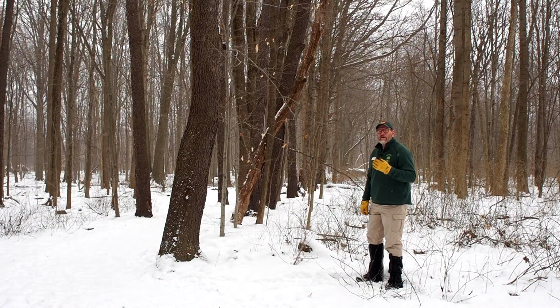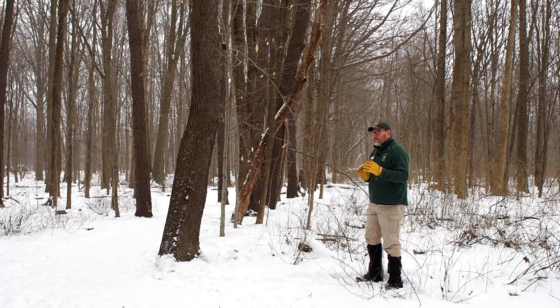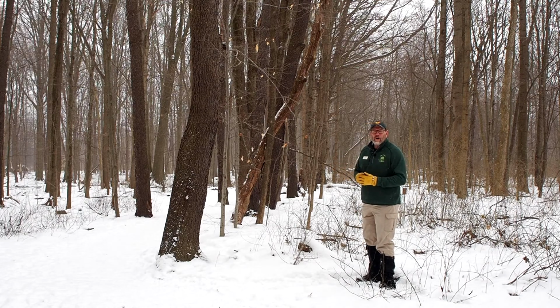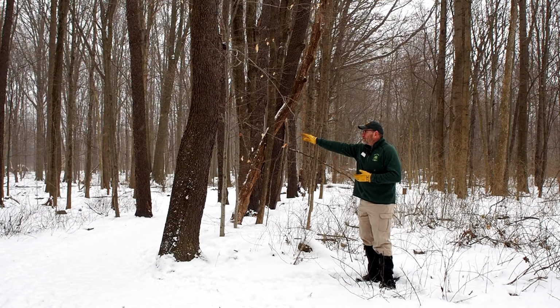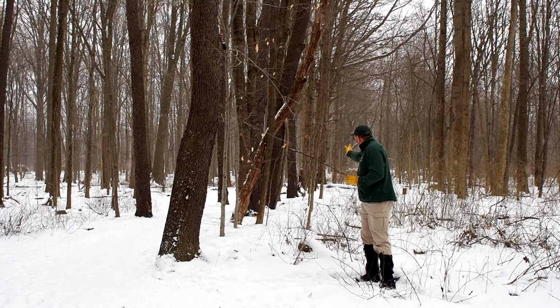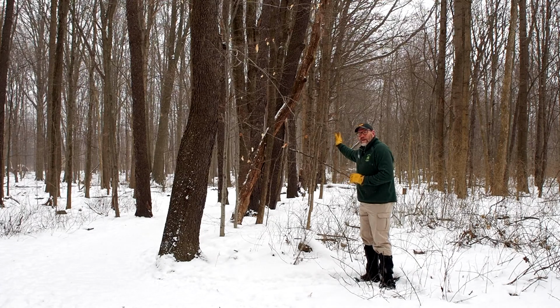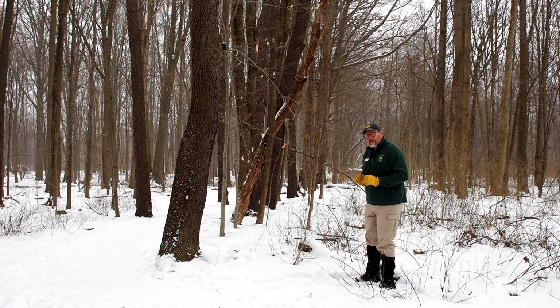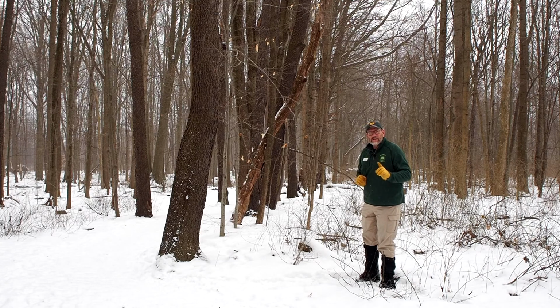One of the things that you want to look for when you're reading the landscape are patterns, or trees that aren't really growing how they normally would grow in the woods. If you look out across the wood lot, you see things scattered and there's no pattern or rhyme or reason for where they're growing. When everything's in a straight row, right down the area, you can kind of get an idea that something's going on there. And that something is called a fence row.